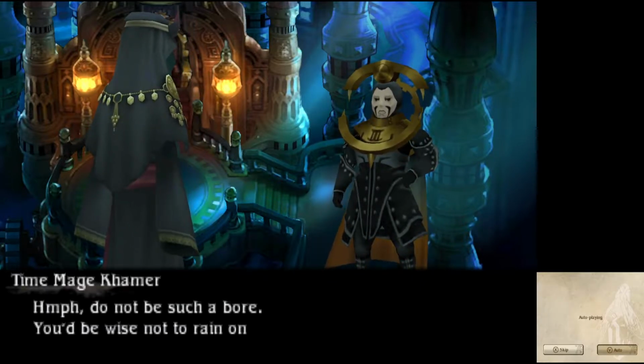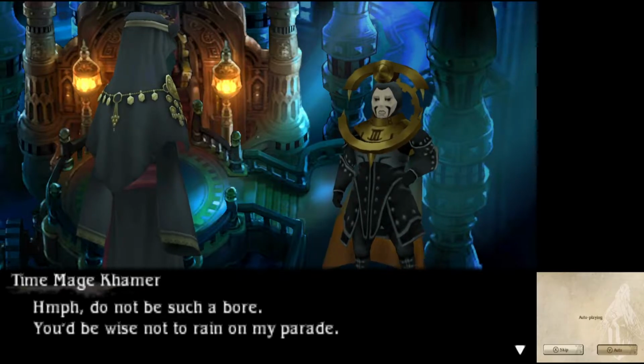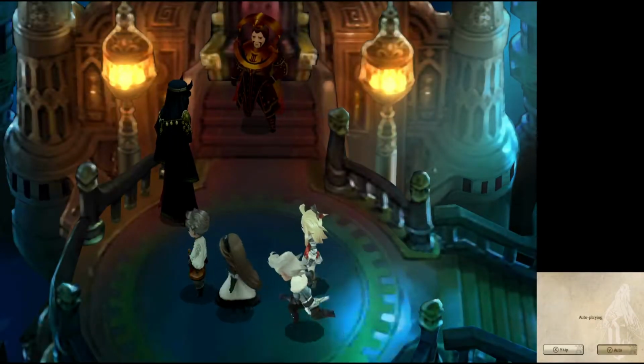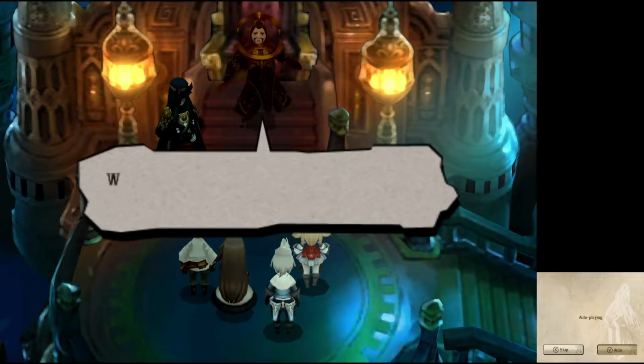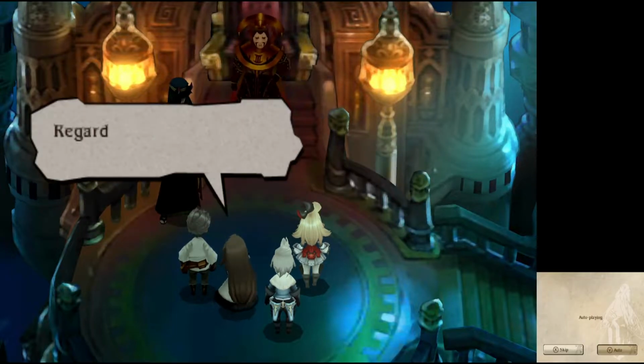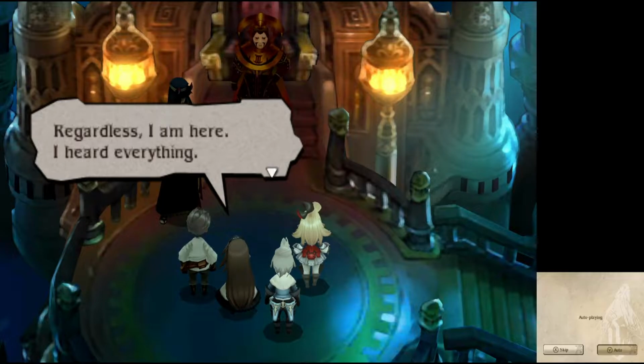Do not be such a bore. You'd be wise not to rain on my parade. Yeah, but your rain is like pee. My yellow, apologies. And as usual, we kill them like the rest. What? This isn't... How are you here? Regardless, I am here. I heard everything.